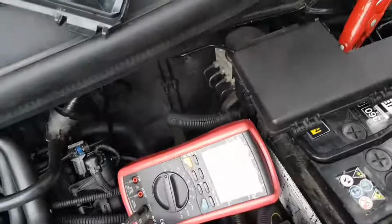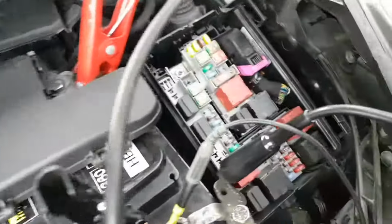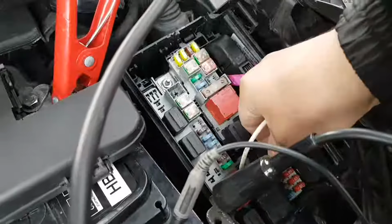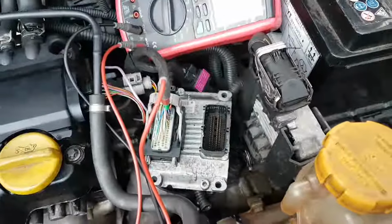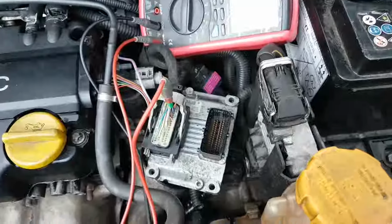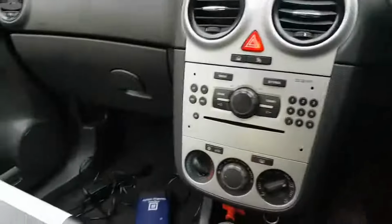Actually, I'm gonna do something different. What I'm gonna do is, I'm gonna jump this. Okay. So we jump there, and let's see if we can communicate with the engine ECU now. I believe the CAN lines are on this side anyway. Let me check on the diagrams. And yes, they are on the same plug, exactly on the same plug.